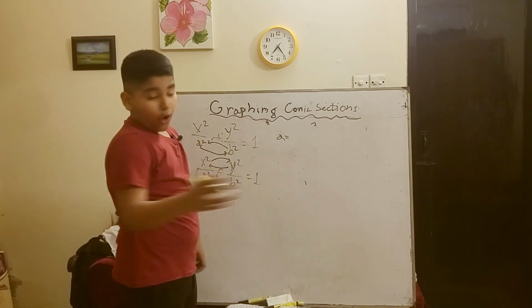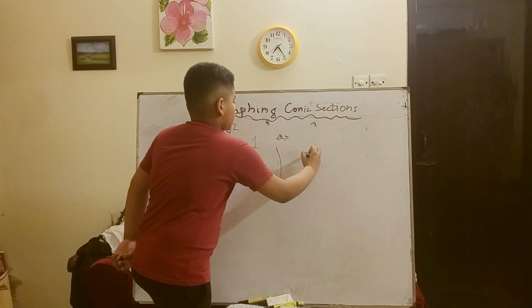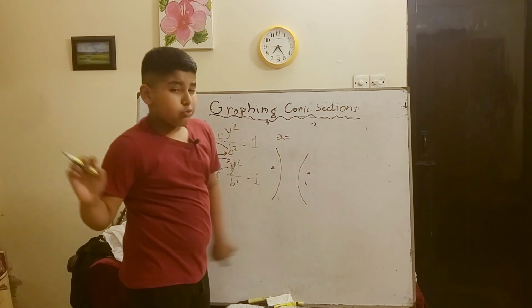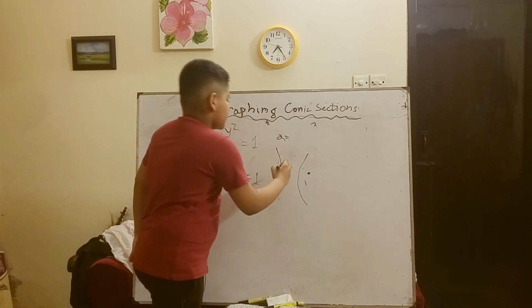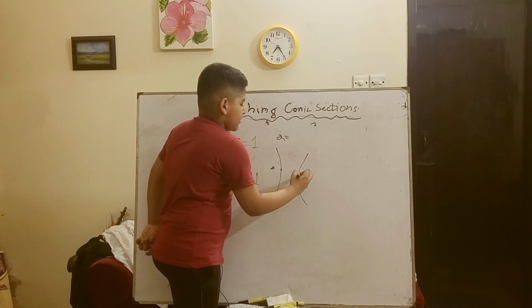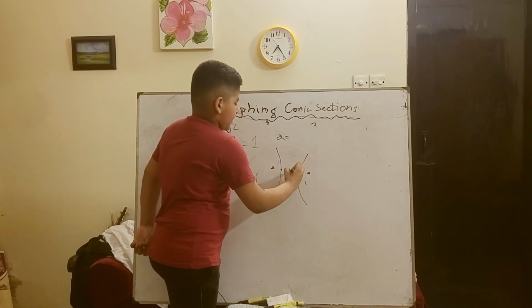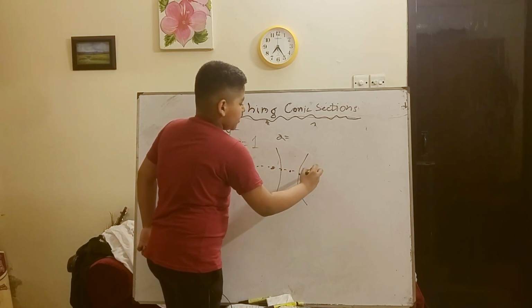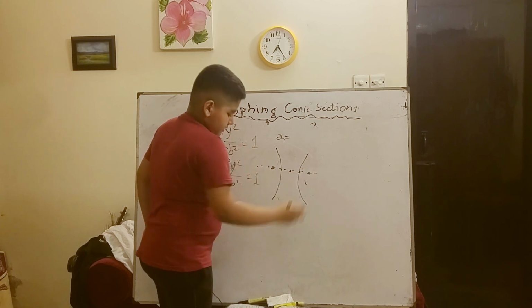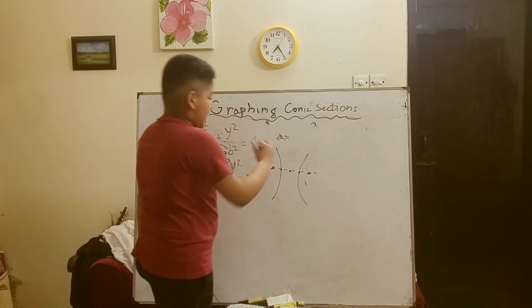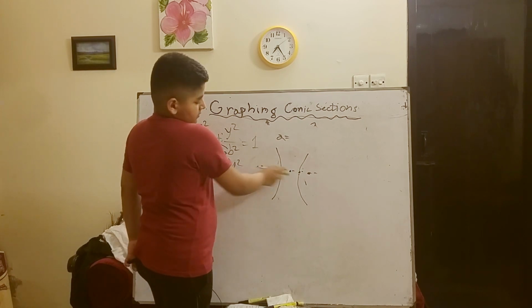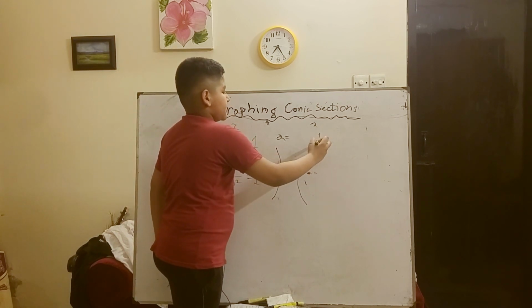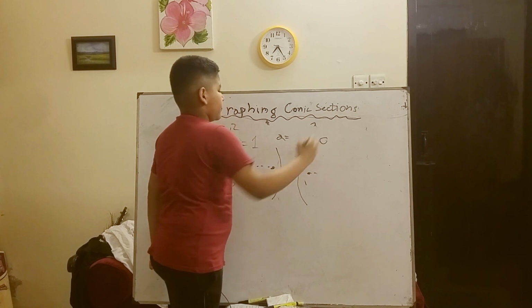Oh yeah, right, I totally forgot. It's not only the focus that counts, or the foci. Foci is the plural of focus point. So these are the vertices, like the points, and between them is the center, and these are all on the transverse axis. And we'll talk more about the variation on the transverse axis later on in the video.